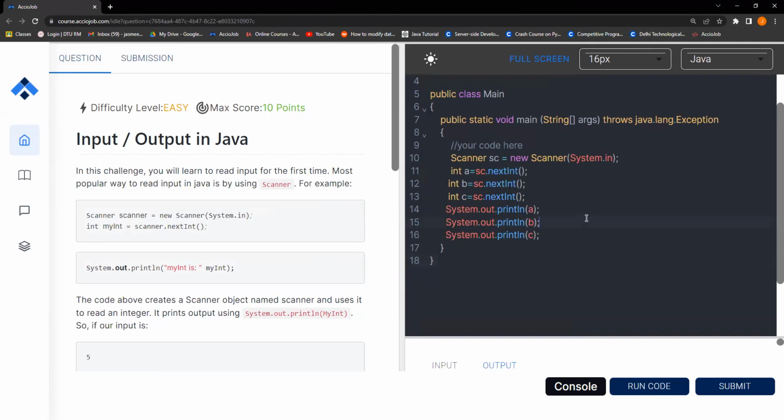See, if you want to print in single line, you can basically omit the ln part, right? We had discussed this in the last class, right? There are basically two print statements. One is print with ln and one is print without ln. The simple print does the printing and doesn't take the pointer to the next line, whereas ln takes it to the next line, right? So if you want to do a continuous print, just use print instead of println, right? Okay, I guess that's pretty much it for this question.